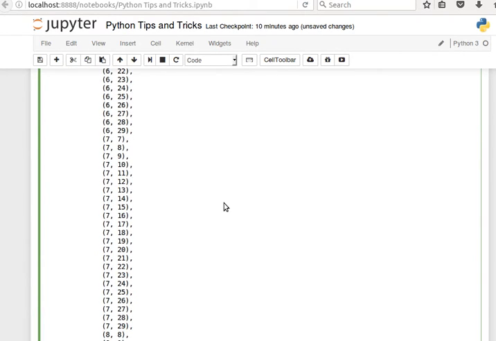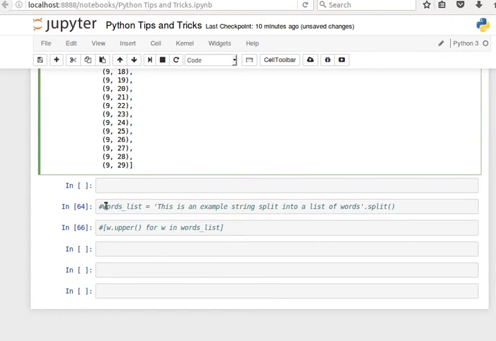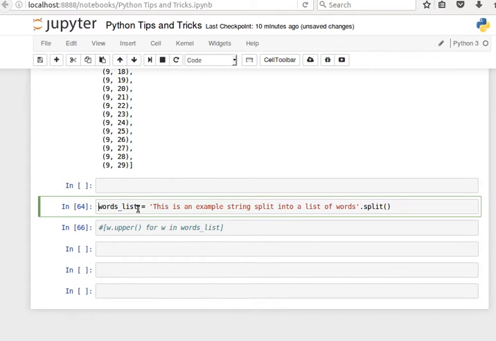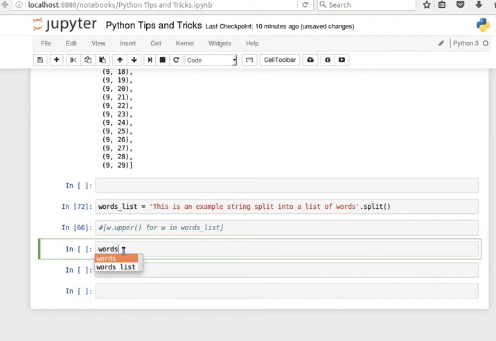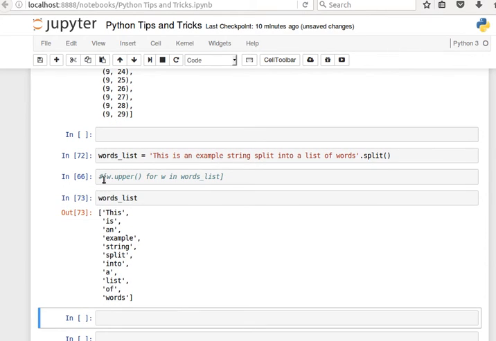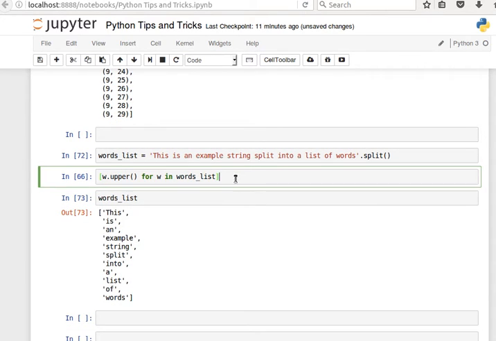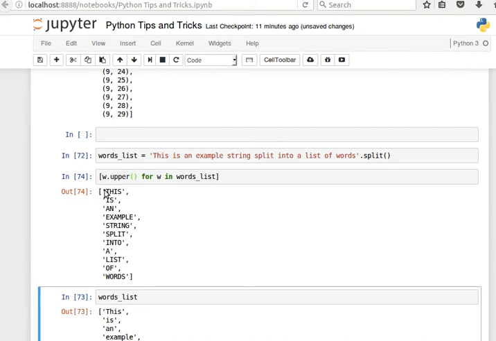And then another example we have here is when we deal with, for example, strings. We have this string here. When we split it, the split method returns a list of words. So my words list looks like this. It's a list of words, and then what I'm doing here is using list comprehension. I'm looping through the elements of this list of words, and I'm just transforming them into uppercase. If I run that, I get a list of the same words inside this word list, but in uppercase.